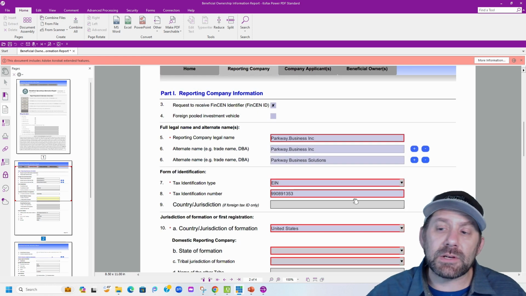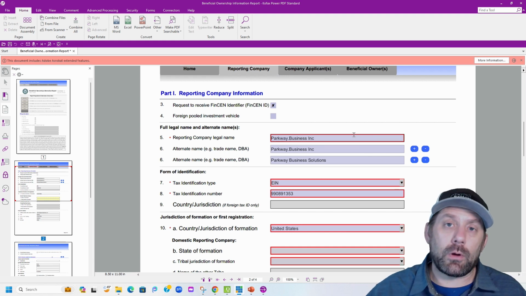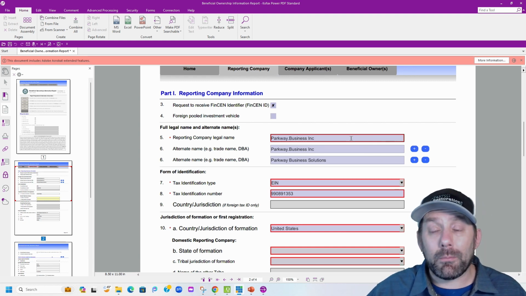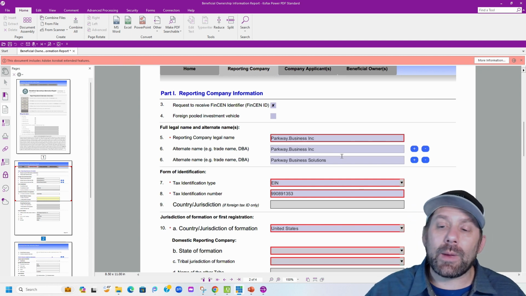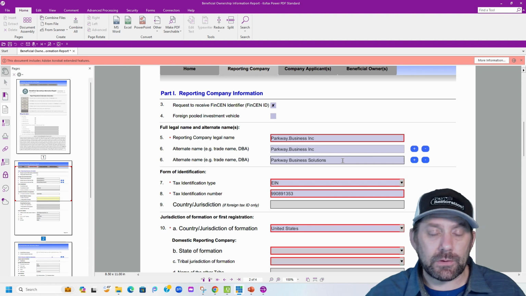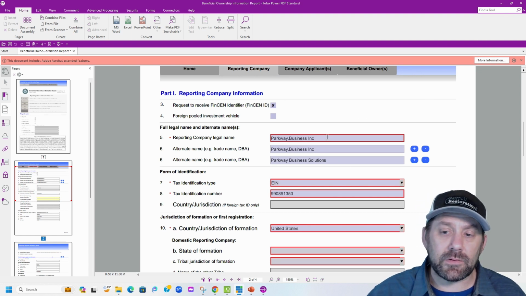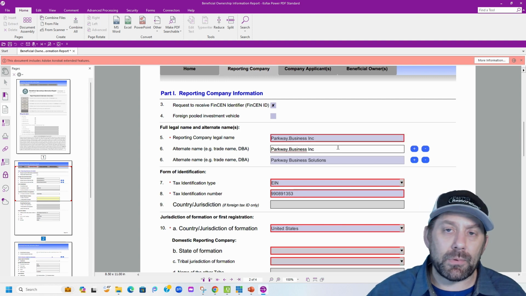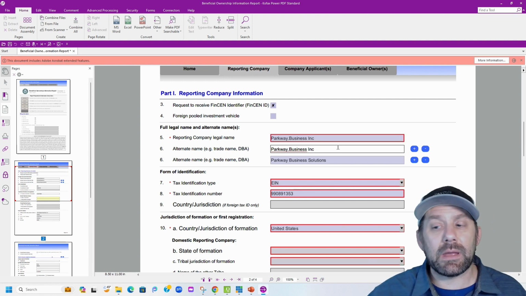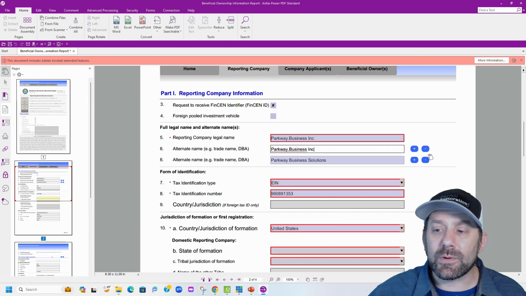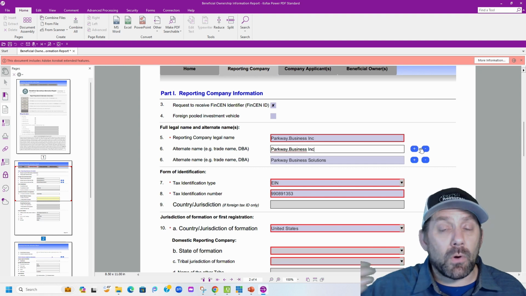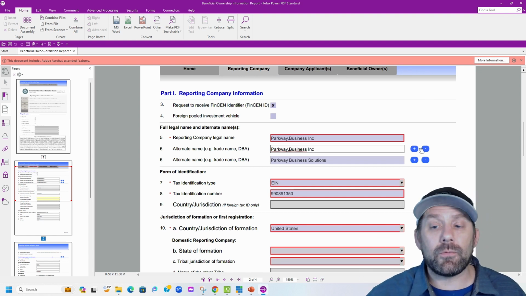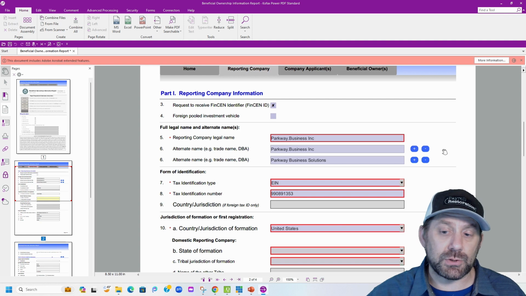The first bit of information we actually have to start typing in is our legal company name. In my scenario, my actual corporate name was Parkway.Business Inc. while I also had the DBA, of course, Parkway Business Solutions. Now in the form, one of the things I learned is whatever you type into the top field, number 5, it's going to automatically populate into 6. So if you need to do a DBA as well, you're going to hit the plus sign to expand it and give you another column where the DBA name would go. If you have multiple DBAs, you need to list all of them for this specific entity on this page.